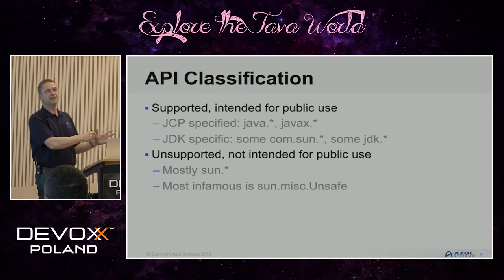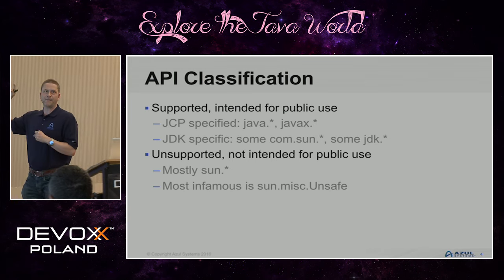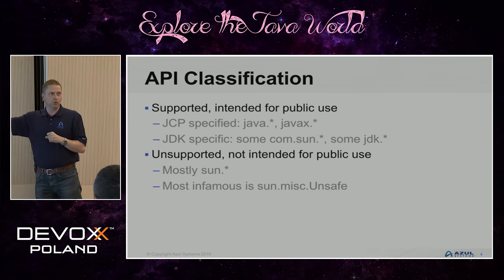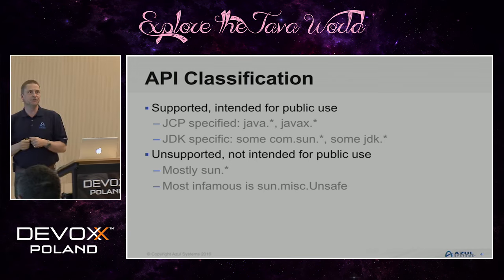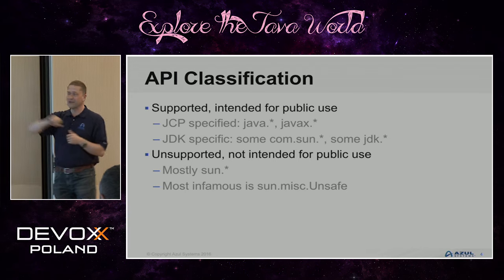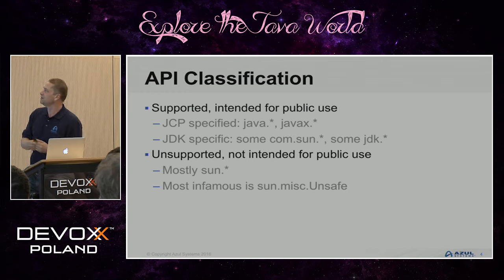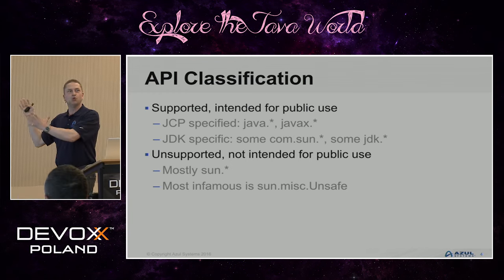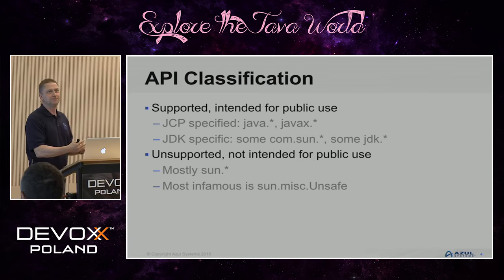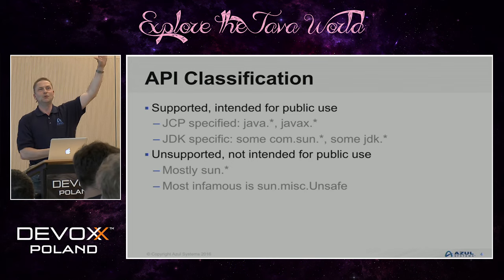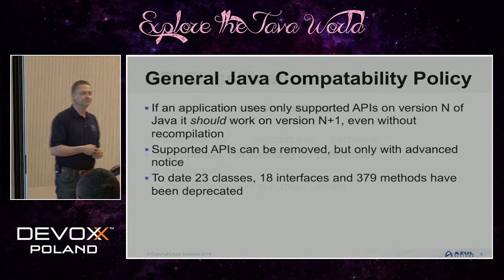Right from the very beginning, the developers of Java — whether Sun or Oracle — have always been very public about stating that these internal APIs are unsupported and not intended for public use. Most of them are in the sun.* package. The most famous, or infamous, is the wonderfully named sun.misc.Unsafe. There's a clue in the name: unsafe — so you shouldn't really use it. Not many people were actually admitting to using it, but we'll talk more about that.